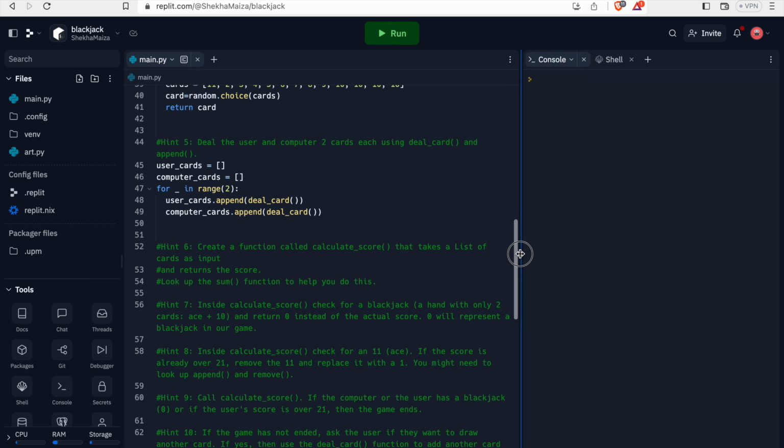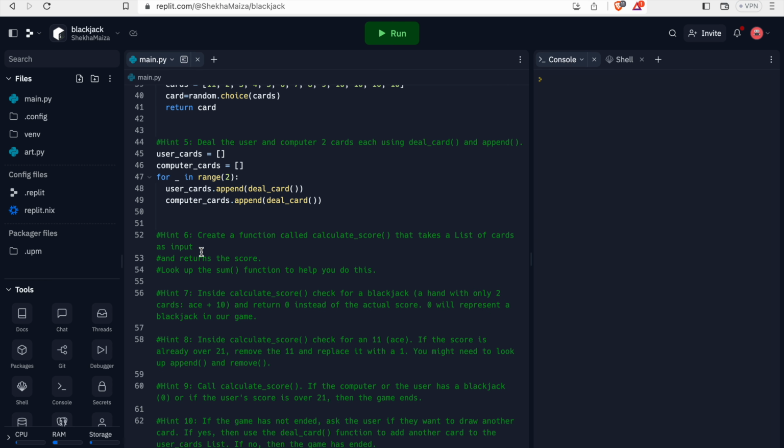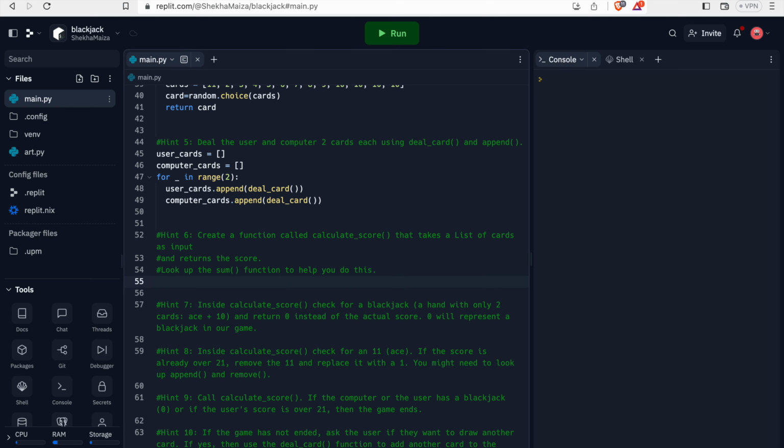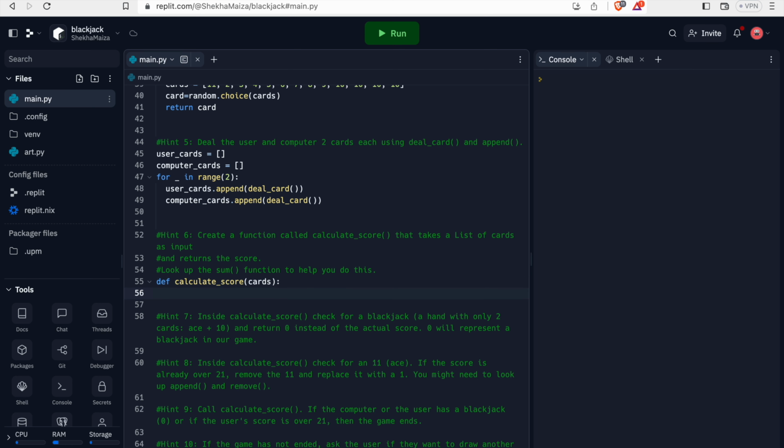Move to hint number 6. Create a function called calculate score that takes a list of cards as input and returns the score. Look up the sum function to help you do this. So we have to create a function for that. def calculate_score, and we have to take a list of cards as input and return the score.